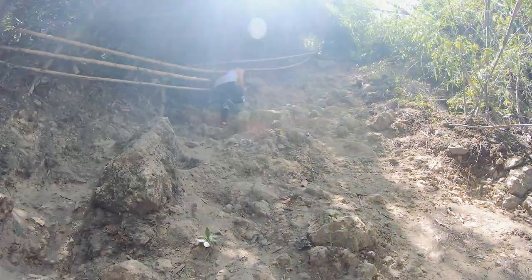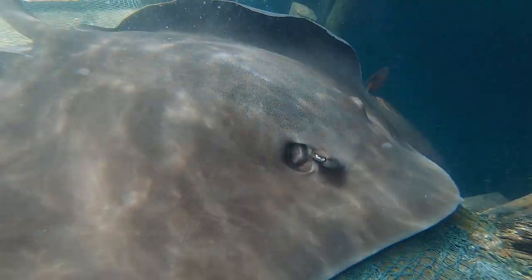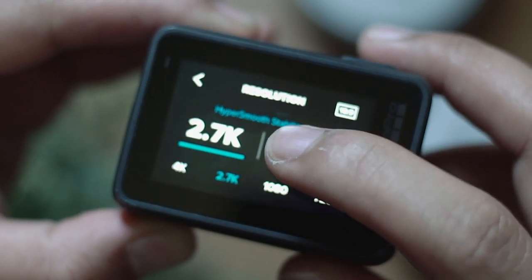As I've been using it for almost five months now, I took it everywhere — from trekking mountains and climbing cliffs to going underwater. On one of our trips to explore some beaches, that was the first time I noticed a problem with the touchscreen. Every time I got out of the water to take a breather and change some settings, it became impossible. I had to wipe the screen before I could change any options. GoPro should straighten that out as soon as possible because it's an action camera — it's supposed to be built for underwater use.